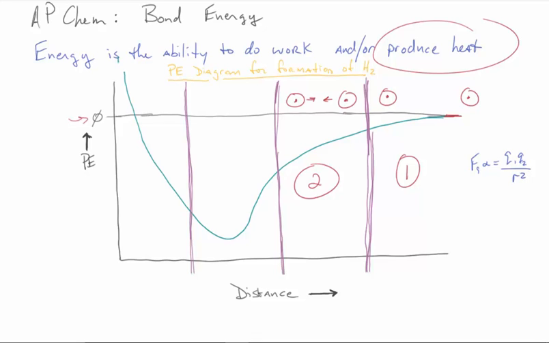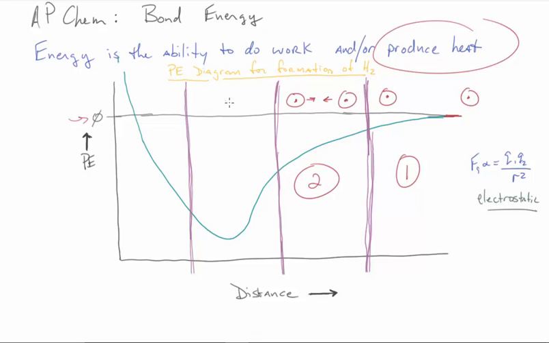Another way you may hear me refer to this is as electrostatic attractions and repulsions, which are the attractions and repulsions based on positive and negative charge interactions. In that second scenario, they've come into proximity and are feeling some force of attraction, and notice what happens to the overall potential energy between those 2 atoms. It's actually lowering. By increasing the force of attraction, by becoming closer to each other, they're entering a lower energy state.